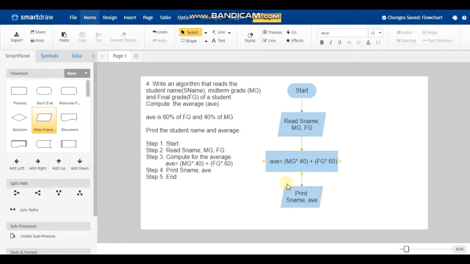Since we don't have any extra area here for our drawing, remember that the flow of your flowchart must be from top to bottom and then from left to right. So we will add a flow line and then a terminal symbol to end our flowchart. So this is the flowchart for our fourth problem.